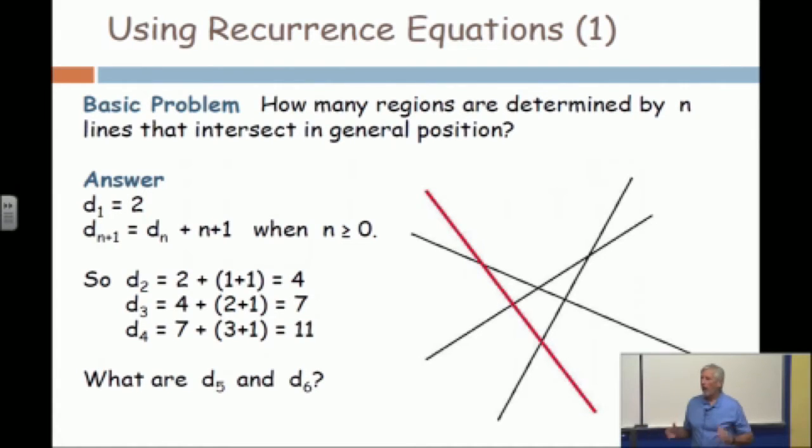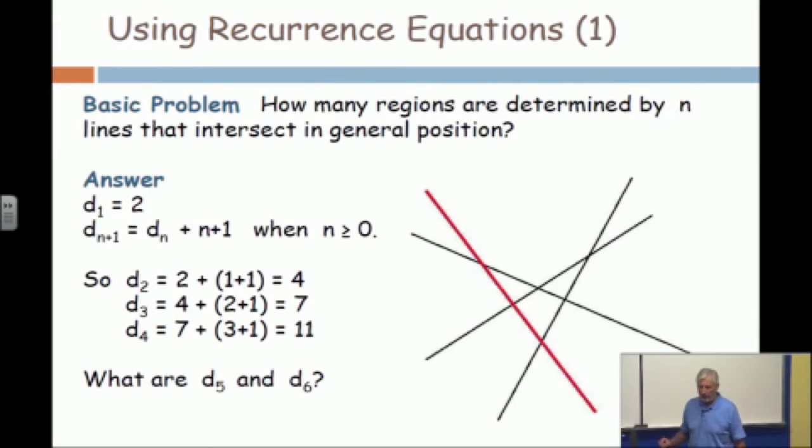Now, how many regions would you get if you had 25 lines? Well, conceivably, you could make a big picture and count them. But probably already by the point of 25 lines, your picture would be so messy that you would probably have two lines that don't intersect. And second, when you started to count them, you'd make a mistake. I know I would. And so better is to think about it and discover that, one, we can calculate this pretty easily, and two, the answer is the same regardless of how the lines are positioned, as long as they're in general position.